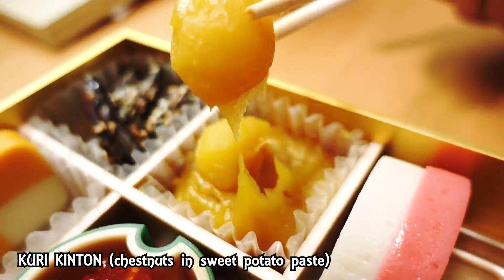The next three: first one is kurikintong — one of our favorites. Kurikintong is basically sweetened chestnuts. I prefer to buy it because it's kind of time-consuming to make at home — you have to shell the chestnuts, boil them, and add color, because this is actually not the natural color of the chestnut. This is the color from gardenia. The part around the chestnut is made from sweet potato. This is a very sophisticated taste — and the chestnut is good. Usually kurikintong is too sweet for me, so I can eat like one and that's it. But this one is so good. We should always pay for osechi.